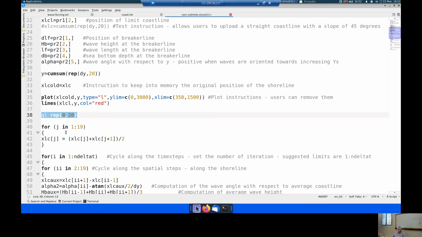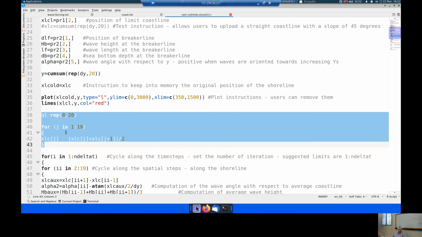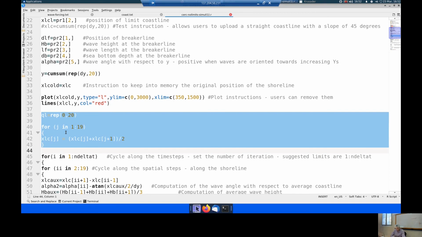Now, what follows is a smoothing of XLC. So you see that what I'm doing here is to substitute any value in the XLC vector, which is the initial position of the coastline, with the average of the same value plus the next one.